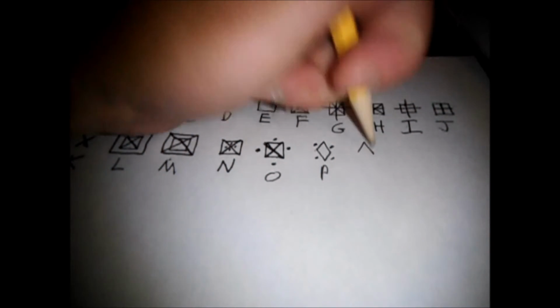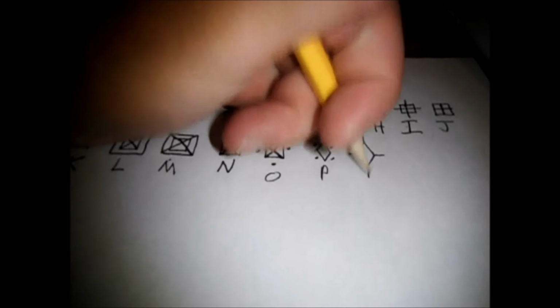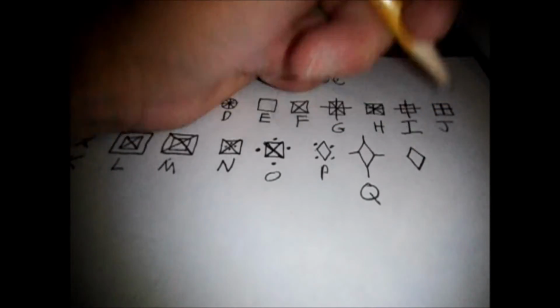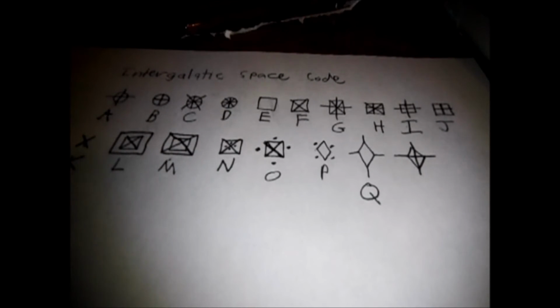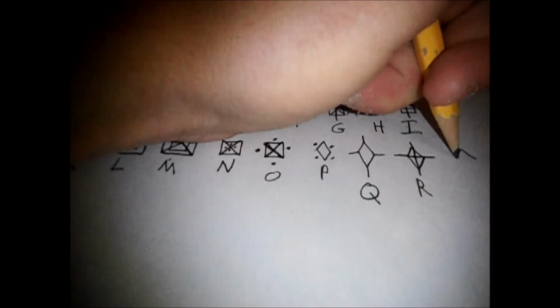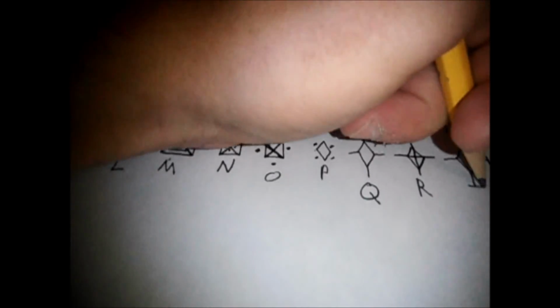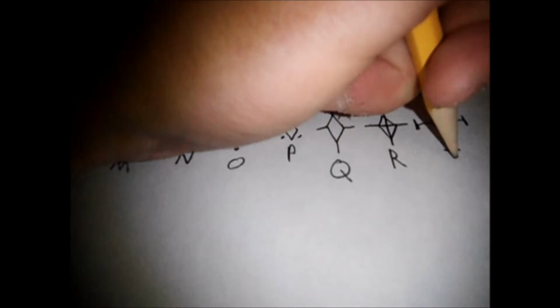So next we have the Q, which is basically a diamond with just extended lines externally. So if you flip it upside down and everything, it's easy to read. And next we have R, which is a diamond with 2 lines going all the way through it. Next we have S, which is also a diamond, and 4 external lines, and then we just put a T there, or just 4 extra lines to make it easy to differentiate. So then this is S.